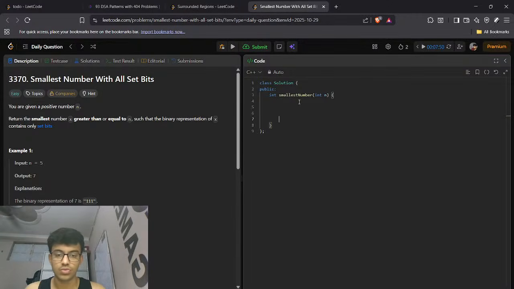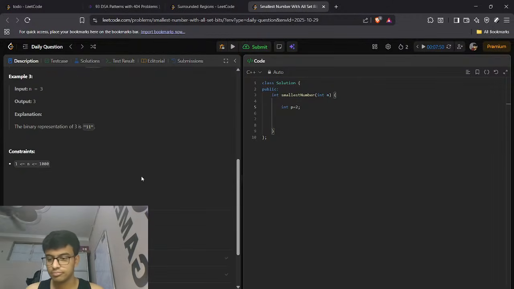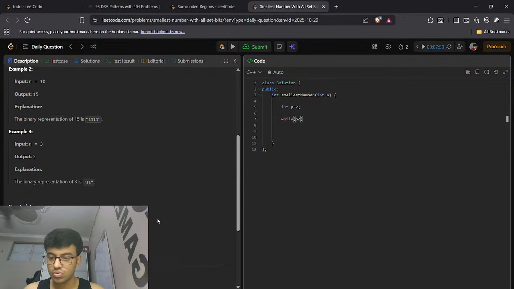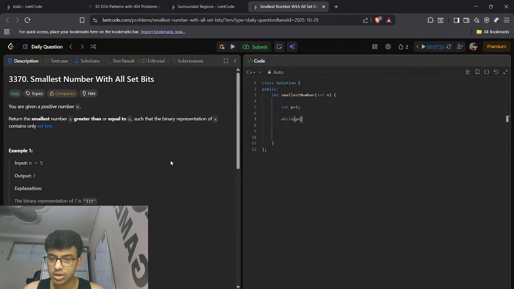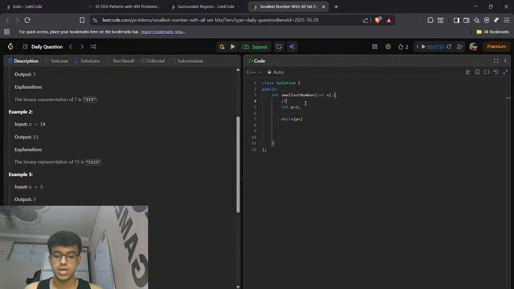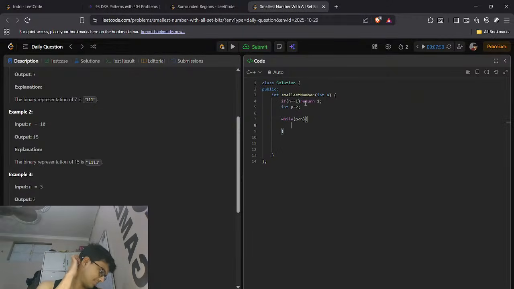Let me just solve it also. And p equals to 2. While p is smaller than n, p star equals to 2.